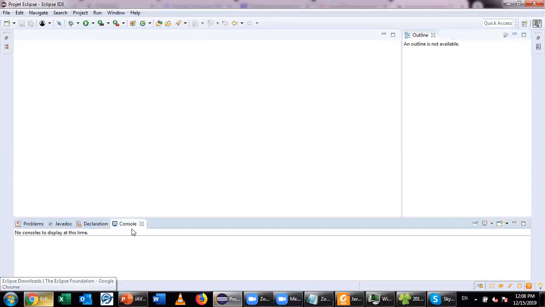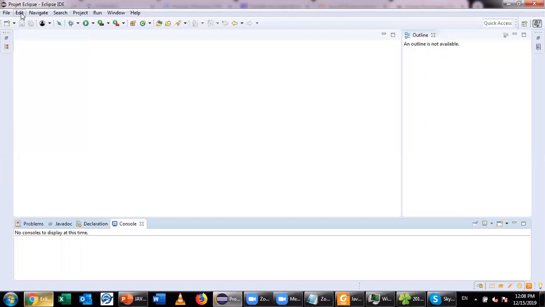The console is where the output of your code will show. So when you click console, it's going to show you the output of your code. If there are any errors, they are definitely going to show up down here. So we will have the chance to see that when we start coding.